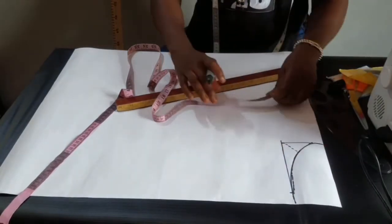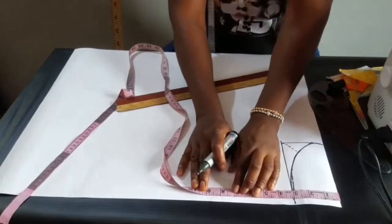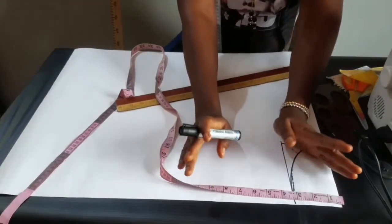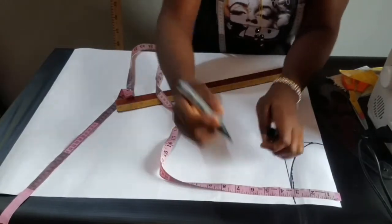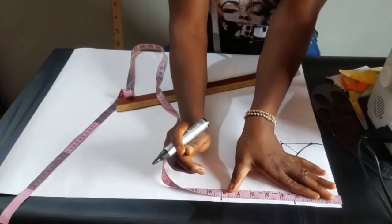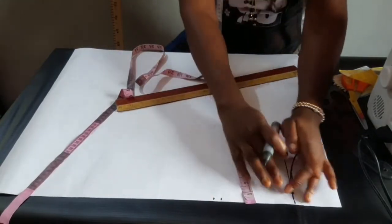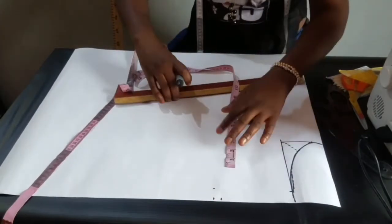So take your round neck, then take your shoulder measurement divided by 2. For taking your body measurements, you can check the video on how to take your body measurement, you see how to take your shoulder. So take your shoulder measurement, divide by 2. For this person, the shoulder measurement is 16, divided by 2 is 8 inches. Then plus half. So always add half, whatever your measurement is, when you divide by 2. Then the shoulder is not straight, it's slanted. So on this half, you come down by 1 inch. Then you connect it to the neck.